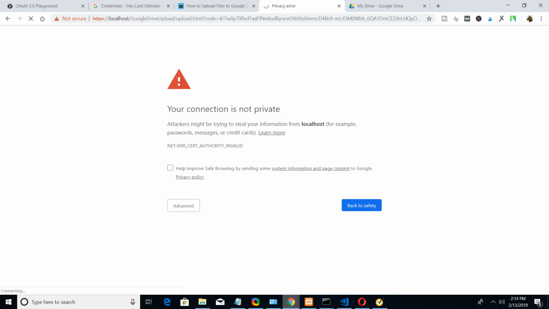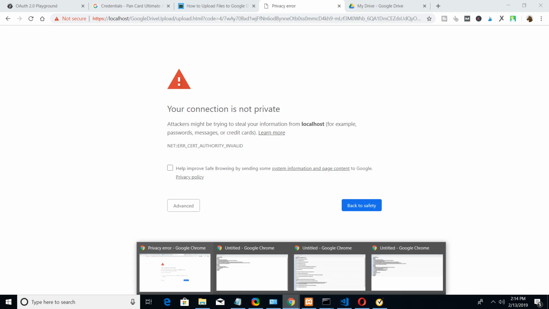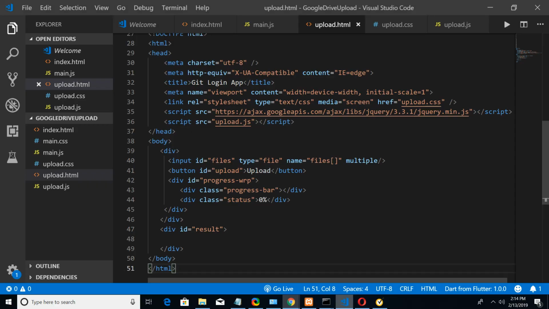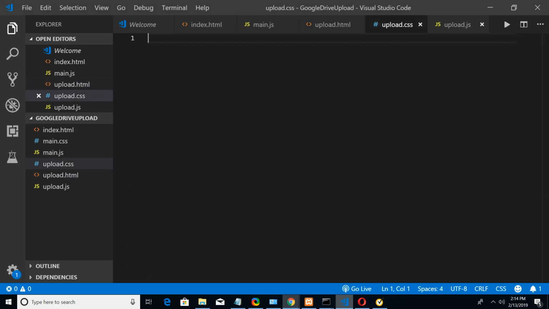We need to cache the authorization code for that. First of all, we need to create the upload.js for that. So just copy and paste all the code here.